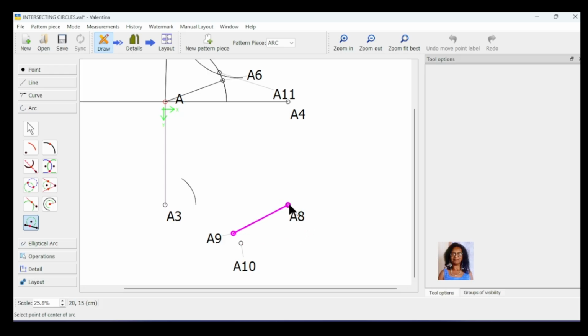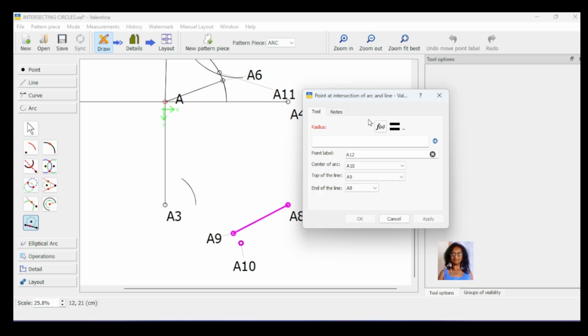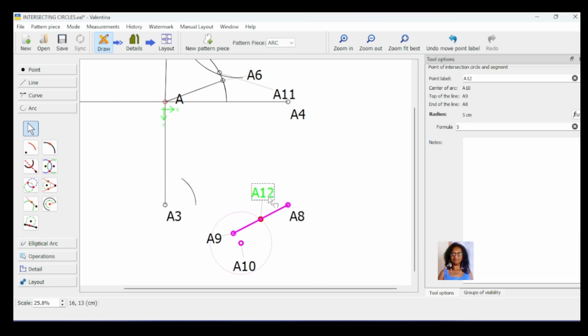Then you're going to click at the center of the arc again, and this point, and I'm going to add 5 centimeters again as a radius, and I'm going to apply, and then click OK. As you can see, it created a point between the circle and the segment.